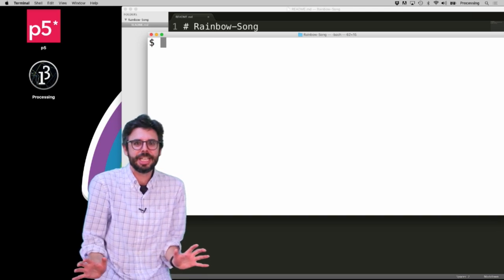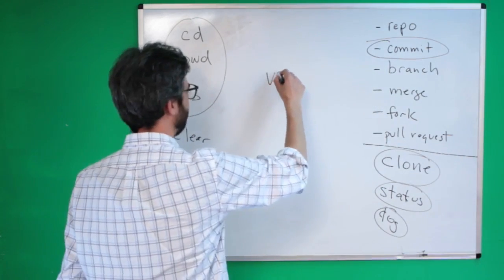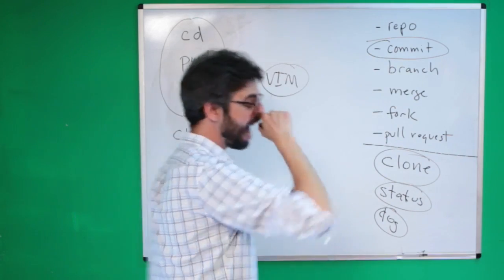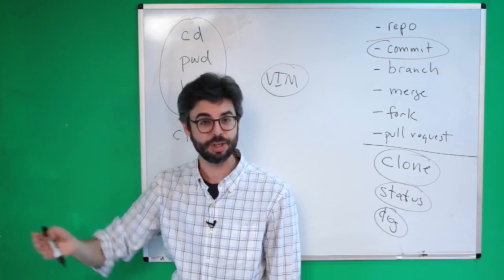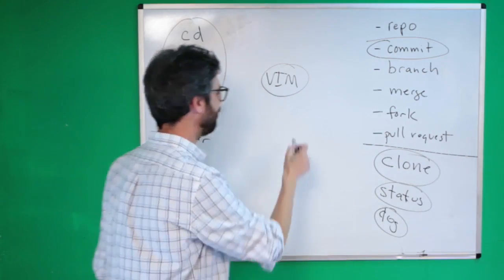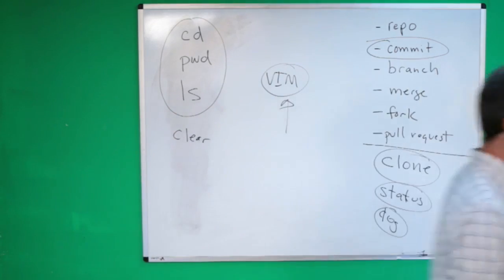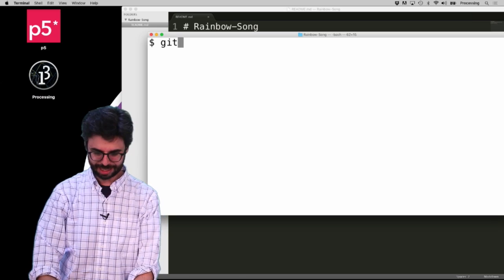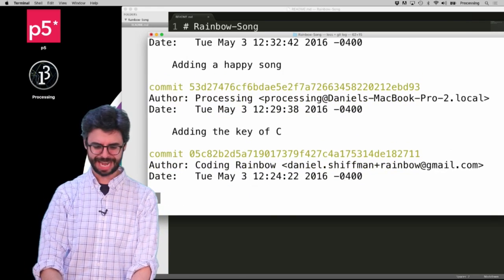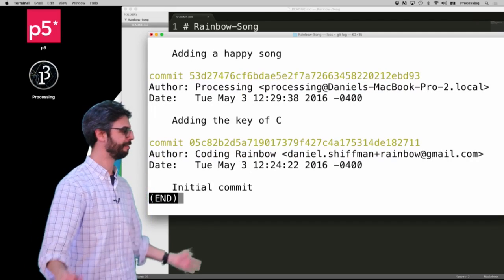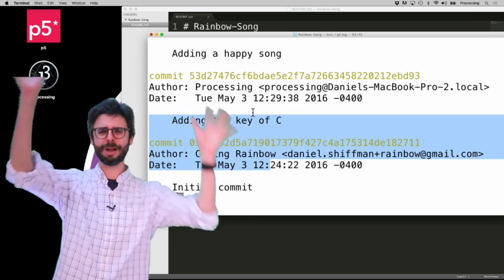You can get into this very dangerous place by accident called Vim. I'm using Sublime as a text editor. Atom is another nice text editor that you can use. TextEdit is a text editor. Vim is a terminal-based, command line-based text editor. And when you type in things like git log, you're actually in this place that you can never get out of. I am in Vim because somehow I'm in this weird text editor thing where it wants me to do stuff that I don't want to do.